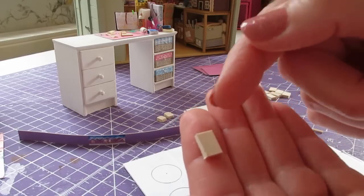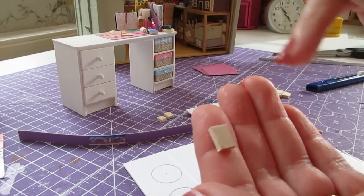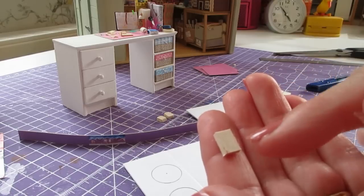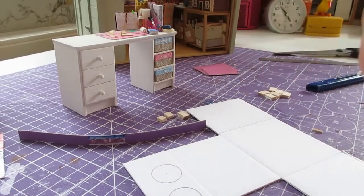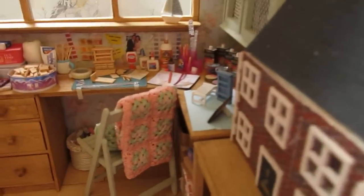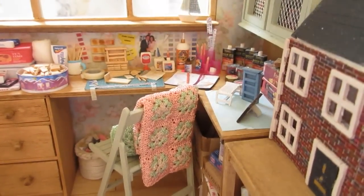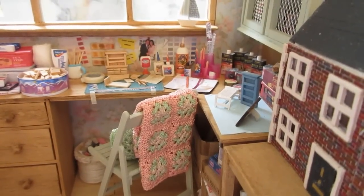So what I'm going to do is put a bit of silver paint on the top and bottom, which will act like the sort of metal top and bottom of the tin, and then I can make some lids and things like that for the wood dye tins and also the glue bottles. With the glue bottles I'll do them the same as I did in the little craft shed, if you can see those just standing back there. I used a little piece of cocktail stick just to make that little pointed lid, and I think that looks really nice, so I'll do that on these as well.